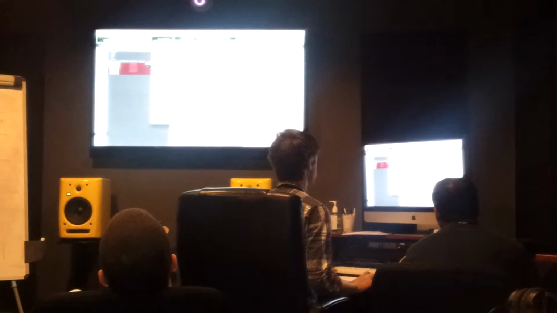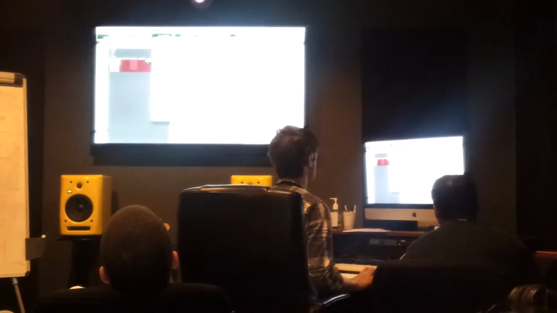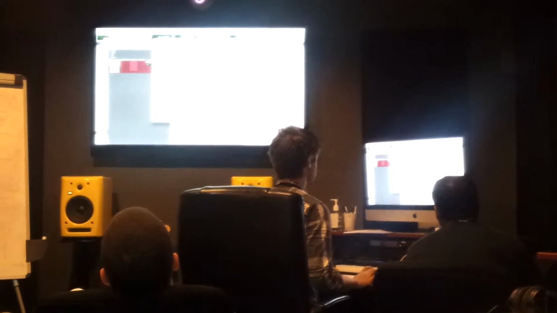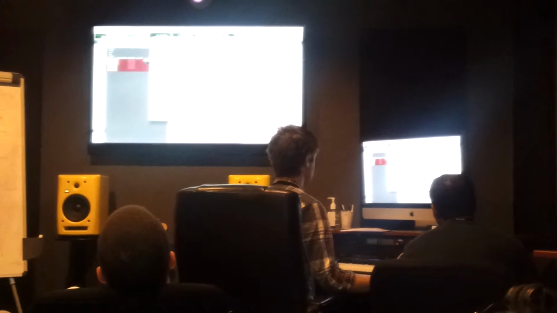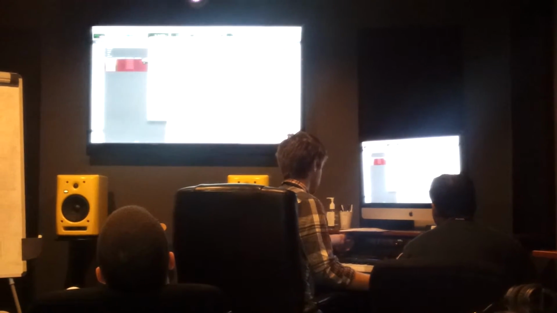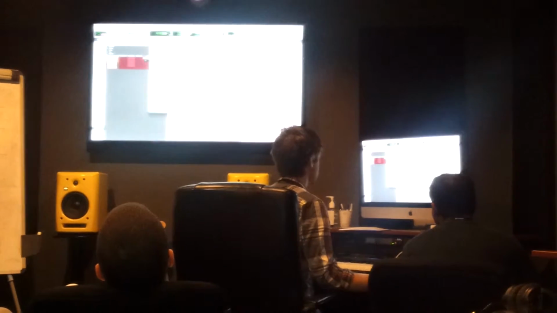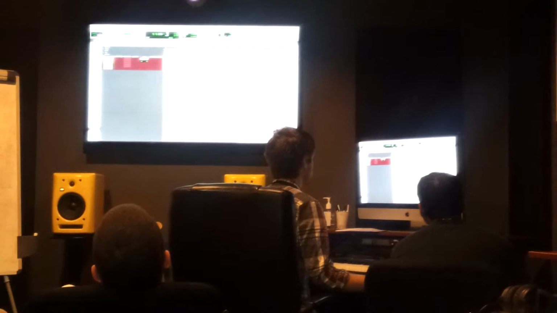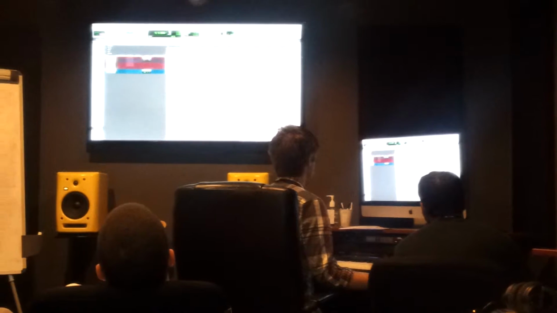You should know where that is by now. Library, audio, Apple Loops, Apple, and then any of these folders. I'm going to go to electric piano here. It sounds like something I was playing today. Perfect. I'm going to put that on a new track, of course. Probably above my master fader.